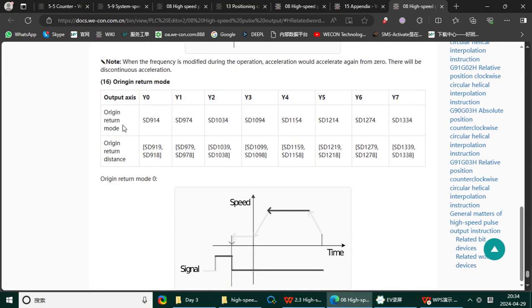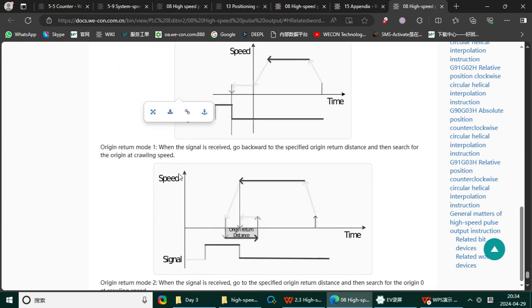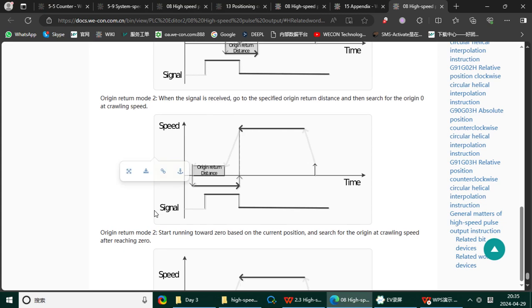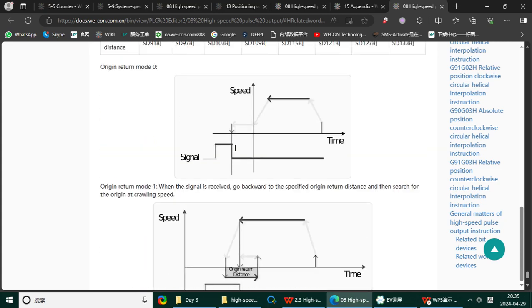As we can see, there are four modes, from mode 0 to mode 3, and the different modes have different motions. You can choose according to your requirements.